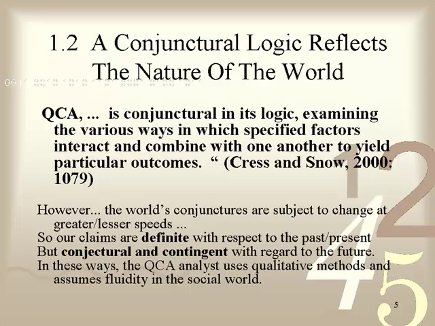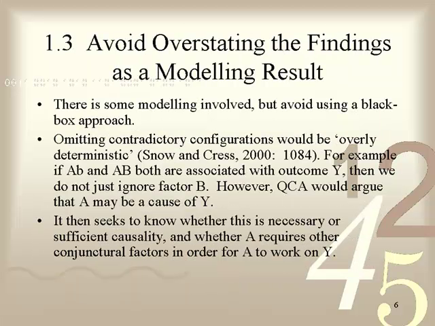And in these ways, the QCA analyst is using a typical qualitative method. It's fundamentally qualitative because it assumes fluidity in the social world. So I'll move on. The third assumption is avoiding overstating the findings. So there is modeling going on here, but we wouldn't universalize or generalize from the modeling. We would avoid using the QCA as a black box approach.